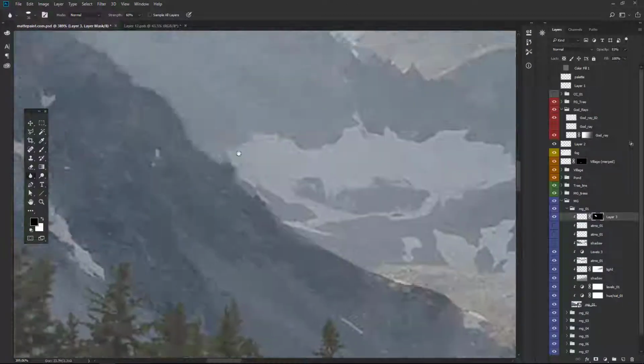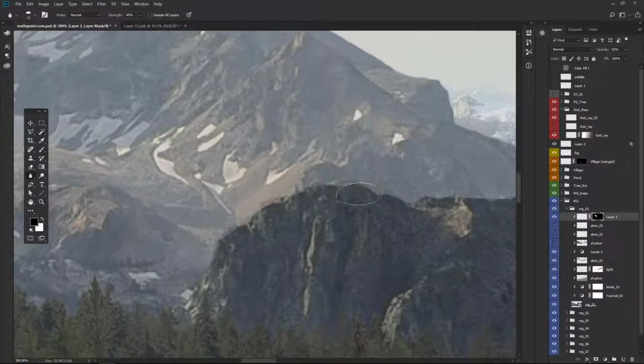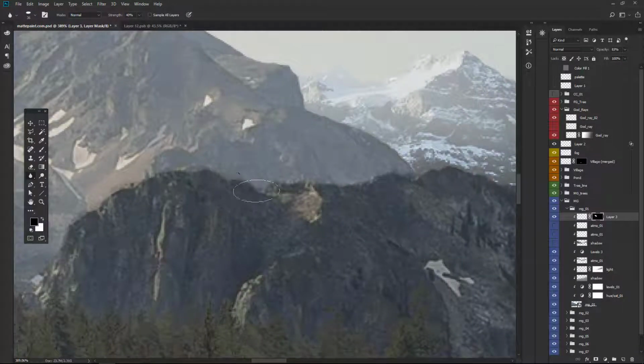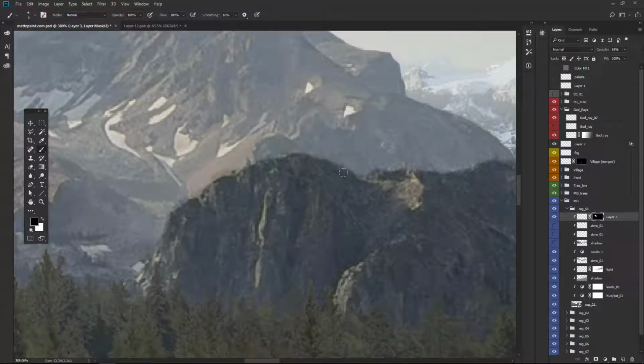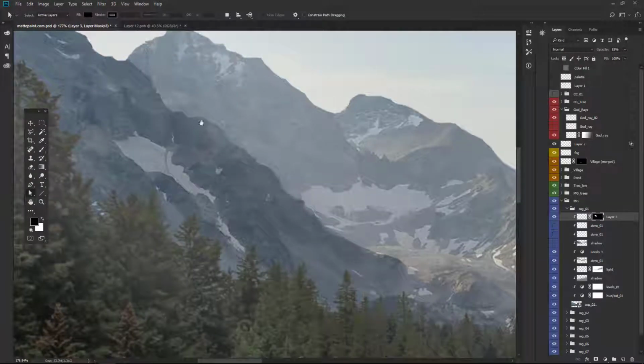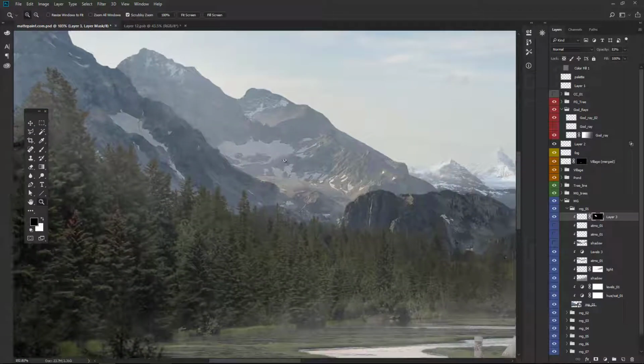Oh wait, I'm not selecting the right layer. There you go. So through here, soften this, and this doesn't look right, by the way. So you'd want to just correct that edge, and then down here. There you go.